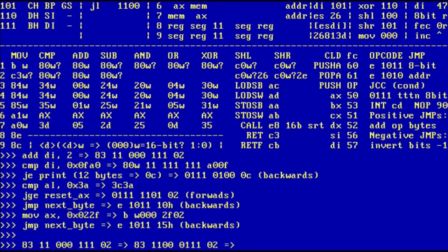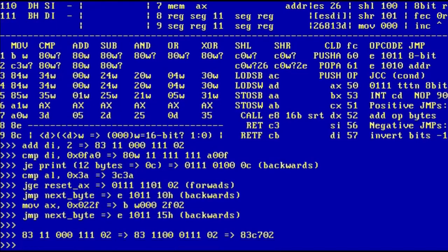So this is going to be 8, 3, C, 7. All right, 8, 3, C, 7, and the constant of 0, 2. Okay, 8, 3, C, 7, 0, 2, which is correct.